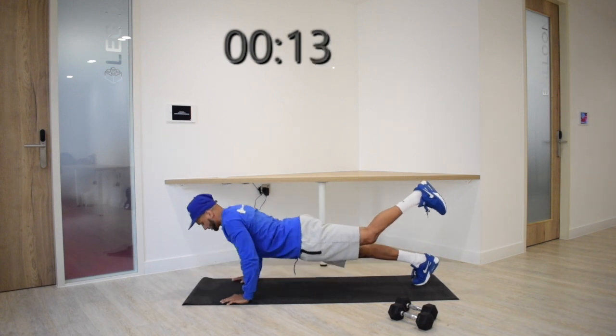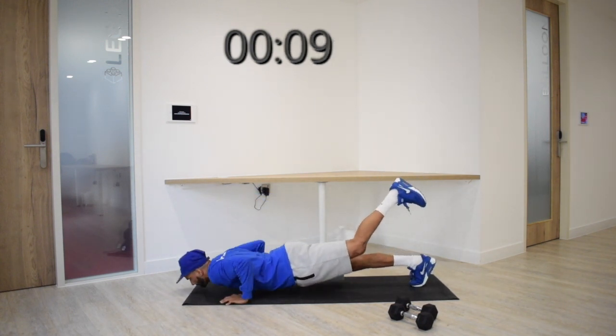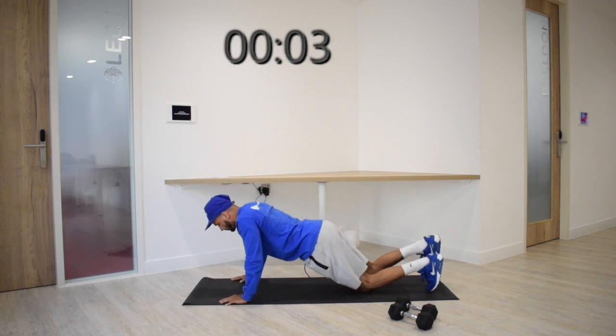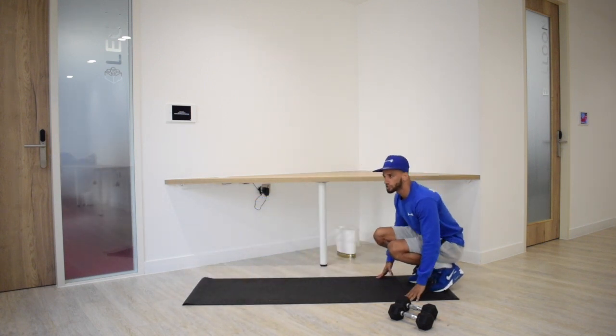Strong. You're not embarrassing yourself by going to the easy option. It's just you and yourself. 3, 2, 1, rest. Next exercise, circles.